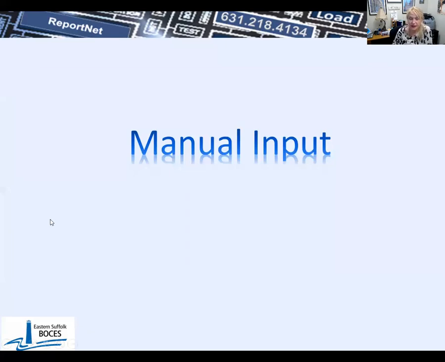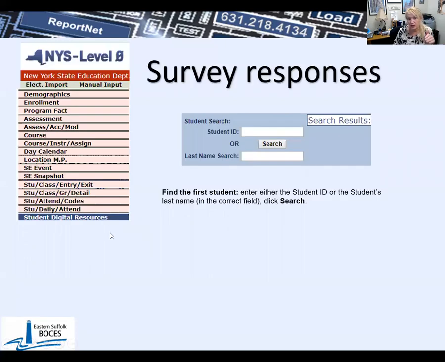Manual inputs. This will be very helpful for when you play catch up, or after a new enrollment, somebody hands you a sheet with that parent's response that day. You can always do this, and when you find errors, I'm going to help you understand what kind of errors might pop up for this template. This is where you'll go to correct them. So in level 0, if you hover over manual input, you can choose the template. And this is true for all the templates, even the staff templates.